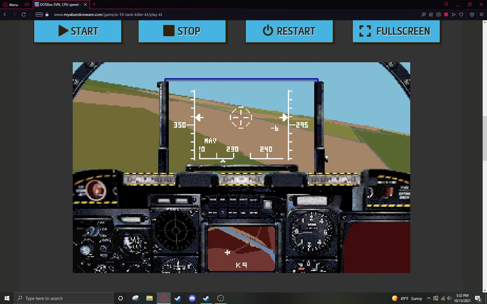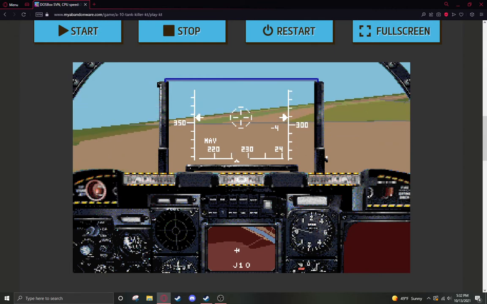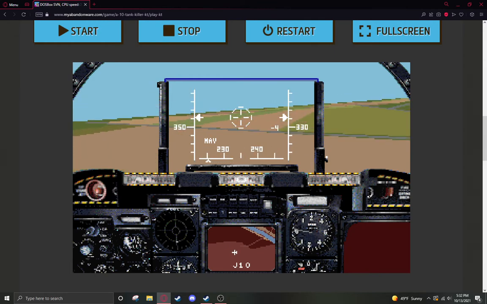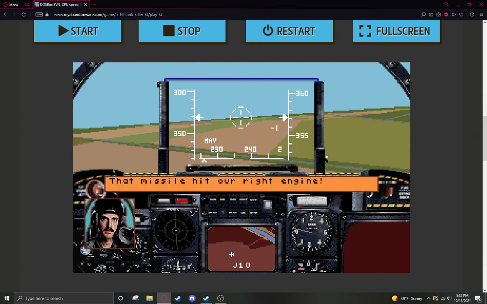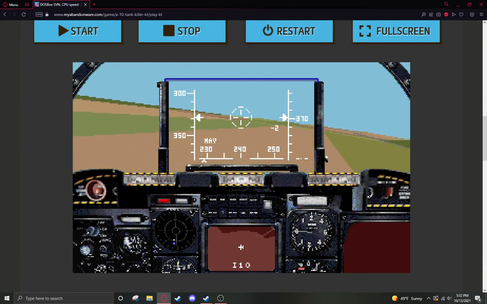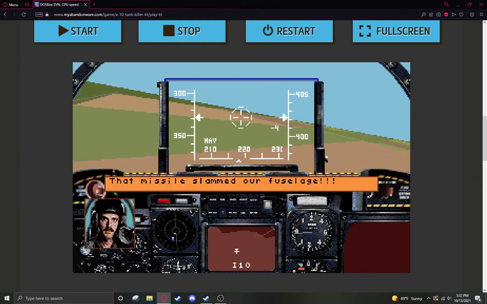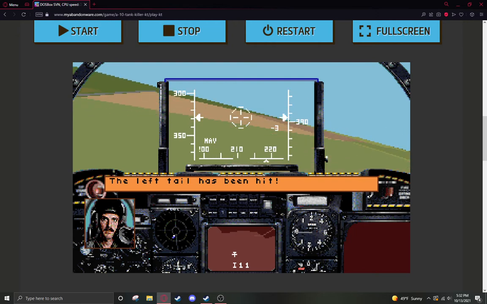Let's see. They're in here somewhere. Where are you guys? And enter is for your missiles. What's that? Oh, someone's shooting at me. Bam! I got enemies behind me. They are aggressive. Get away from me! Slammed our fuselage. It's a good thing we're invincible.